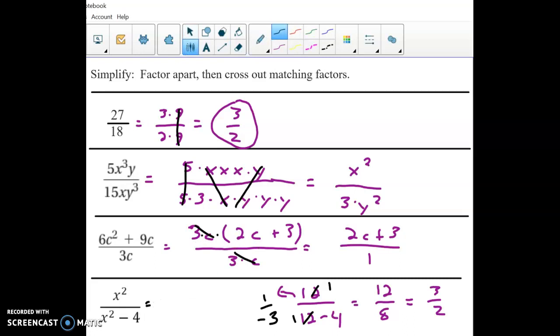And what we want to do is factor and then see if we have anything common in our list. So in the top here, it just factors to x times x, and then the bottom, this is the square minus square. So x + 2, x - 2, this is our mad factoring skills we need here. And so now, x + 2 is not the same thing as an x, and x - 2 is not the same thing as x. So basically this one does not simplify. So I ran out of space there, but doing this right, does not simplify. And that will happen sometimes, so this is as simple as it gets already.